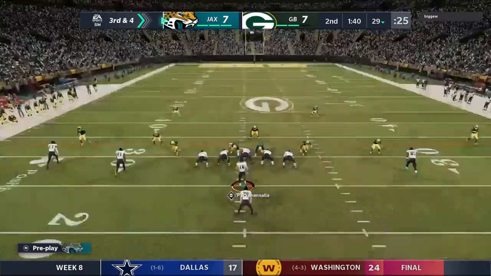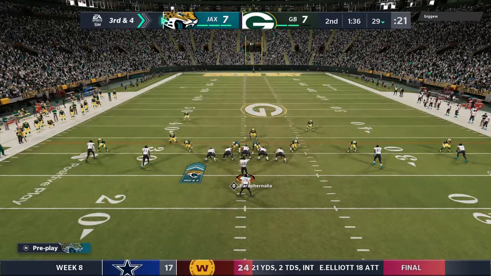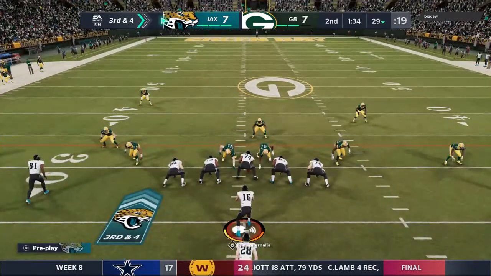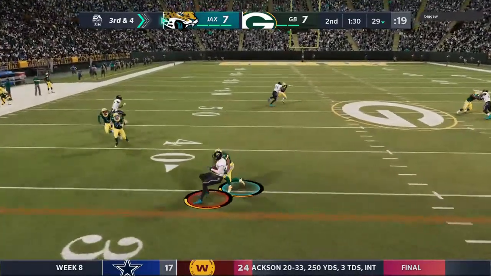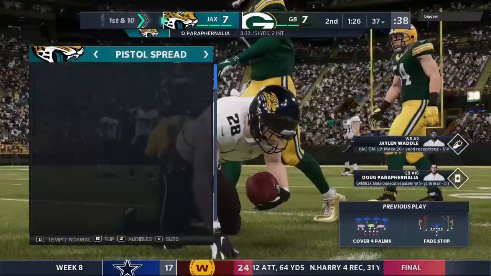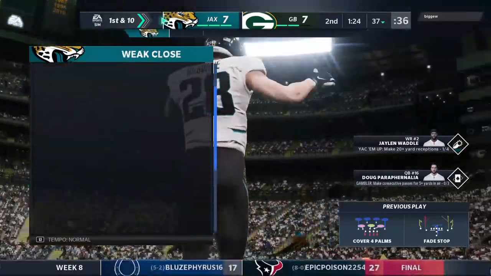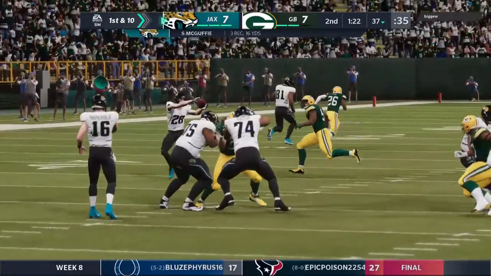The Packers bringing in an extra member of the secondary here to try for the 3rd down stop. He'll drop to throw. He's going to hit his man out of the backfield, complete. And he is going to have a Jags first down. They needed 4. He doubled that. He wound up getting 8. 8 yards there on a first down.